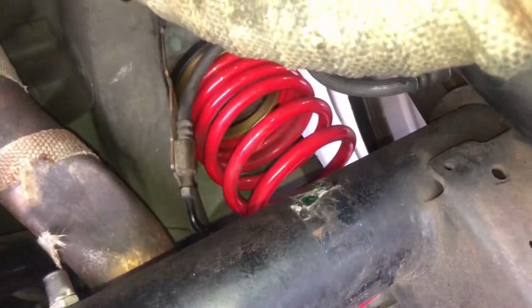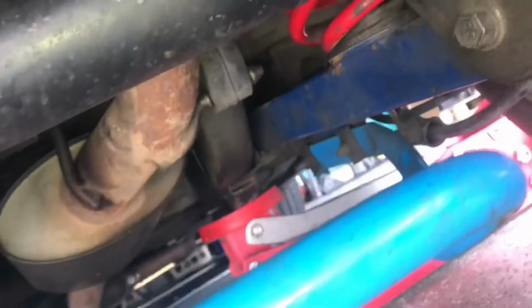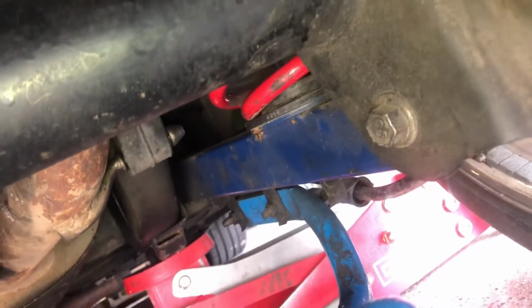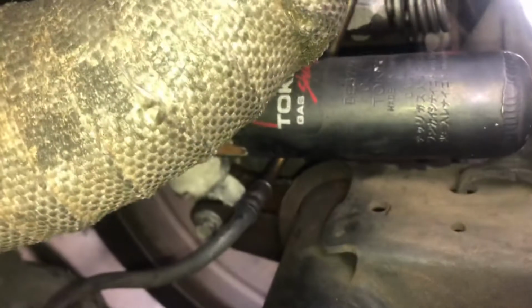I've got Tokiko D-Spec shock kit. I've got upper and lower Steeda control arms. These are a one-off Steeda lower boxed-in control arm, which came with 2-part urethane bushings. So the bushings are actually pretty hard to find from Steeda. I have to explain to them. And adjustable Tokiko D-Spec shocks.